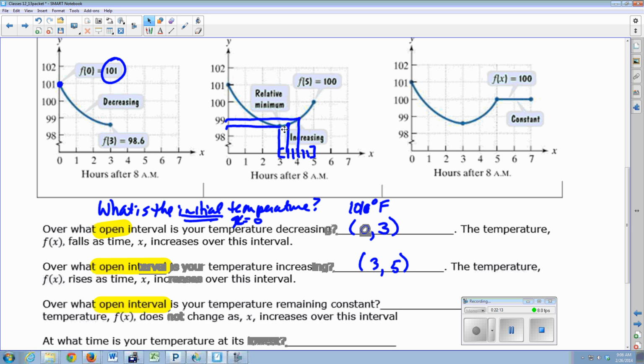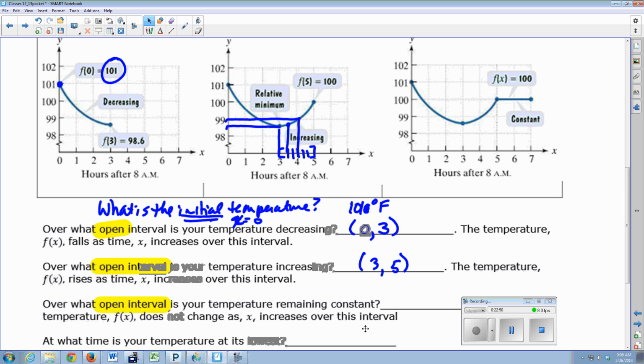As I mentioned a few minutes ago, it's arbitrary whether you put the bracket. If I put the bracket, say right here at 3, then it's not clear what you're doing at 3. That's sort of the point where you're neither decreasing anymore nor increasing anymore. So some books, Chris, put brackets around these, and some books just put open circles. It's sort of like your beginning and your end point, but you're not including them. We're saying that these are all open intervals. That's why we're using parentheses, okay?